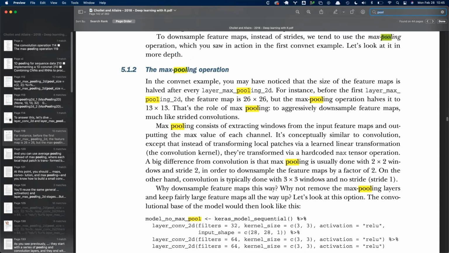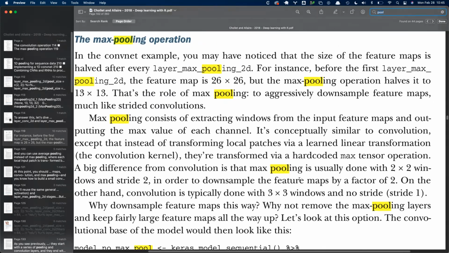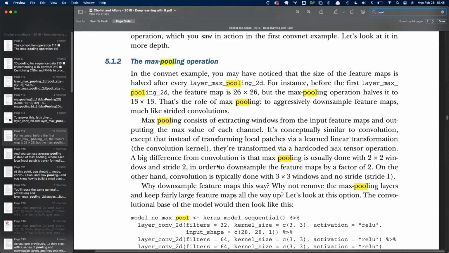So the kernel size is 3 and 3 and the pool size is 2. Here we go. A big difference from convolutions is that max pooling is usually done with a 2x2 window and stride 2 in order to downsample the feature maps by a factor of 2. On the other hand, convolution is typically done with a 3x3 window and no stride.